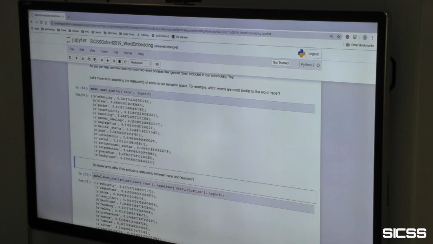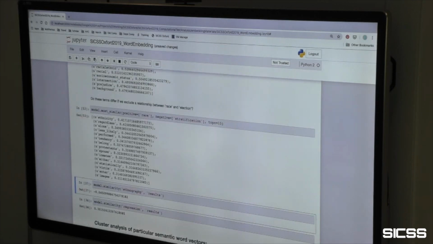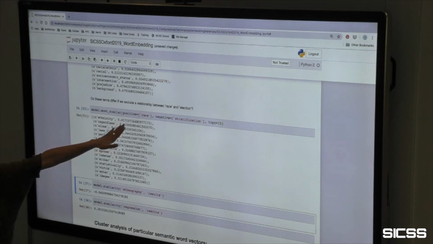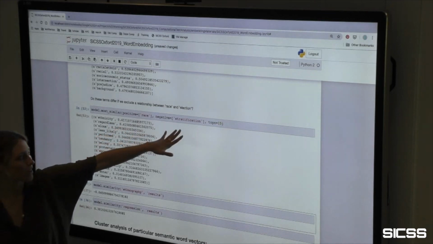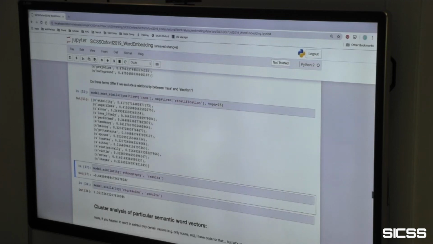Then you can do, give me the similarity of race, but when we remove stratification. This is what I was talking about earlier. It doesn't actually produce, I thought maybe it would produce stuff on politics. Maybe in a political science abstract setting, that's what it would give you, and you'd get like election and governor and things like that. But that's basically what that's doing, is it's saying take the vector for race, but remove the vector for stratification, and then tell me what the meaning of that vector is now. And you could compare that to what it is with the vector of stratification. And you can just see, you could take two vectors and combine them.